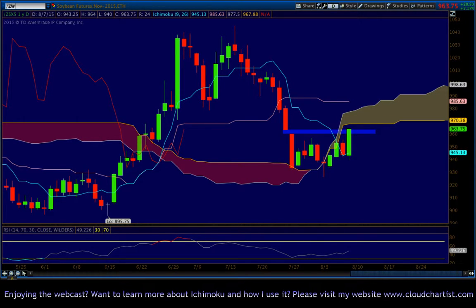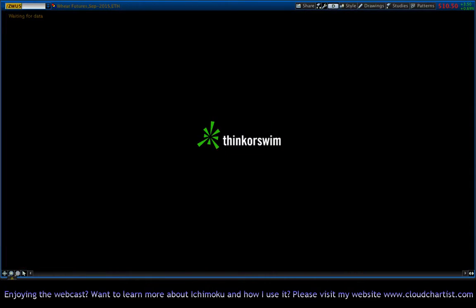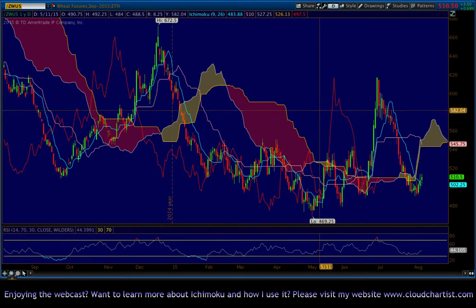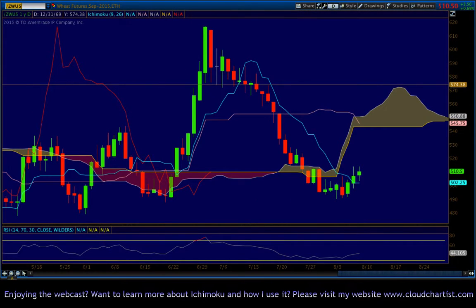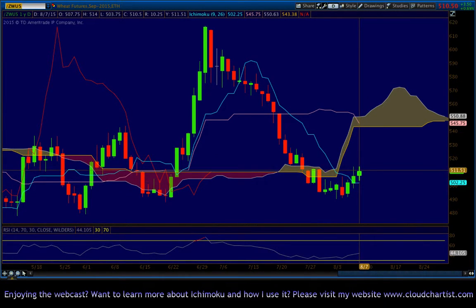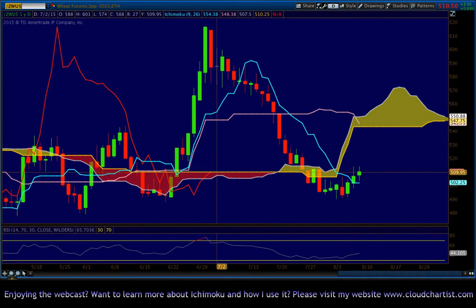Wheat. Let's look at wheat. And wheat is U5, I think. So today we put in a spinning top type doji type candle. Didn't really make much of a move, only 3.5 points. It's pretty typical. Wheat hasn't been putting in very large moves anyway. But look where we stopped, right at the Chikou, finding the top of the cloud like magic.